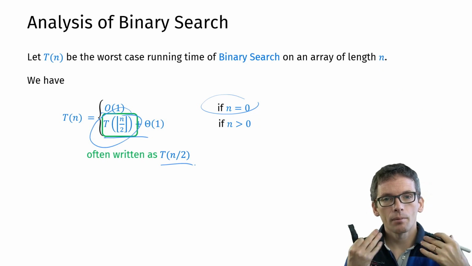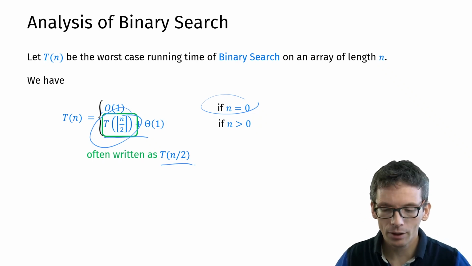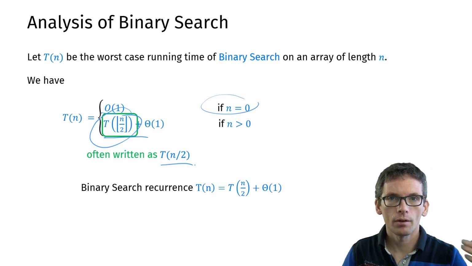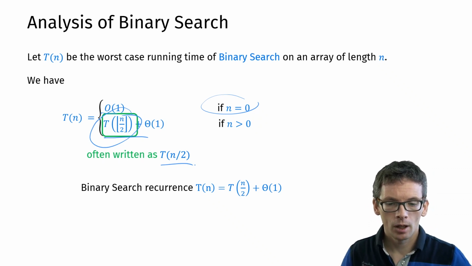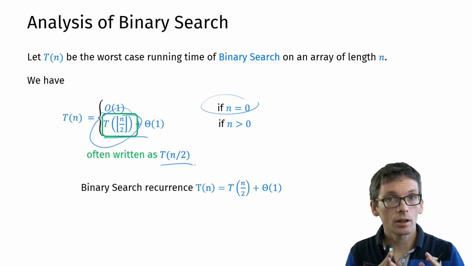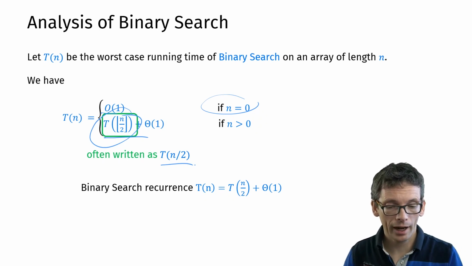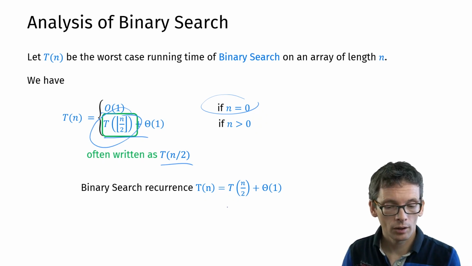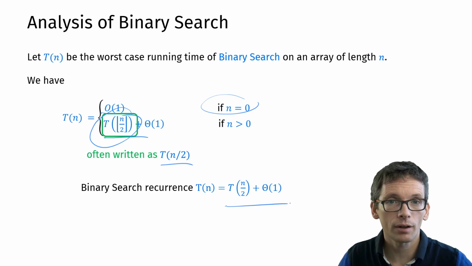That means the binary search recurrence, as we would write it down, is the following. T of n is T of n half plus theta of 1. We're going to see later in the video what this solves to. So we want to have something of the form, this is a function of n. So they replace this by simply a function of n.